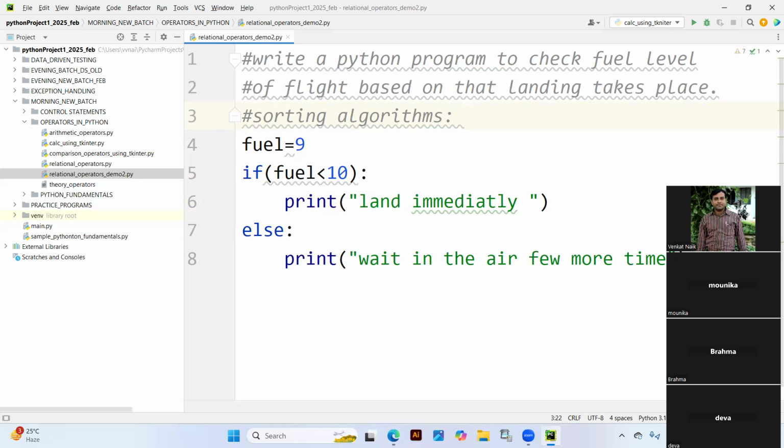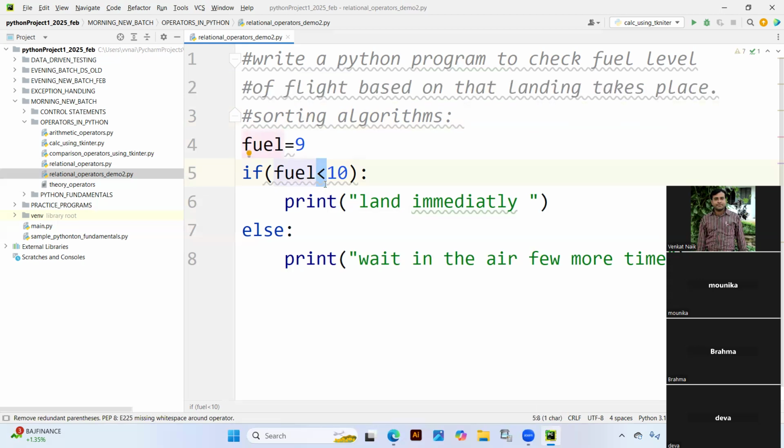Those greater than a certain level will not be tested, so the rest of the flights come under the else part. Only the flight with less than 10 liters gets an alert message to the pilot: land immediately. There will be a track readily available for you. This is a small program to show the need of the less than operator.